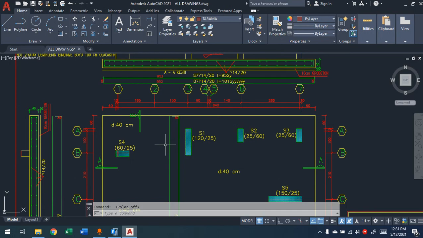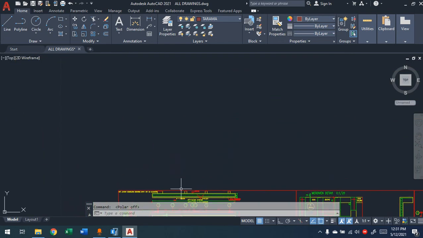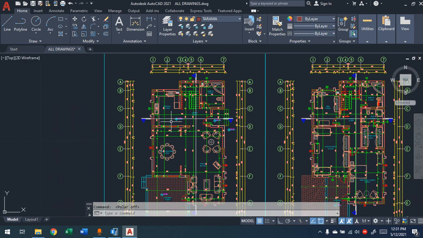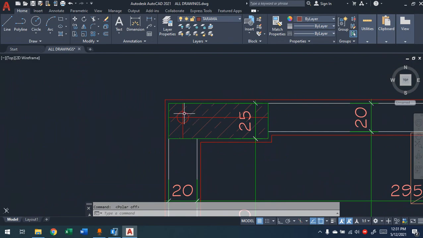Hello everyone, welcome back. In this video we're going to practice on column placement and how to find the shift of the origin according to the grid line that we have. The columns will follow this example here. Let's say we have the grid line based on the architectural plan. Now you see that there is a column here and this is where the grid line intersection is.